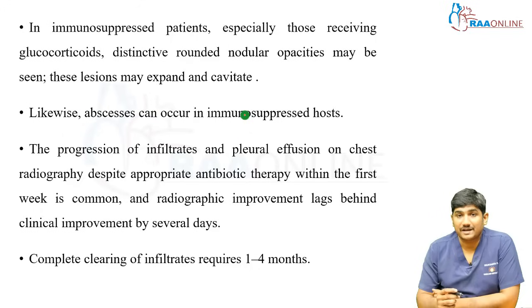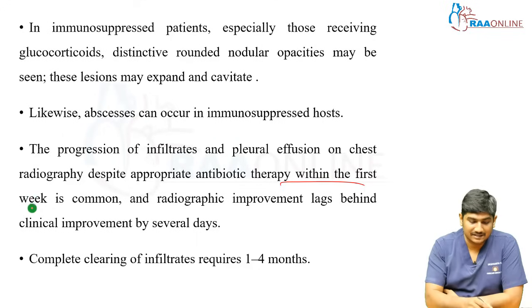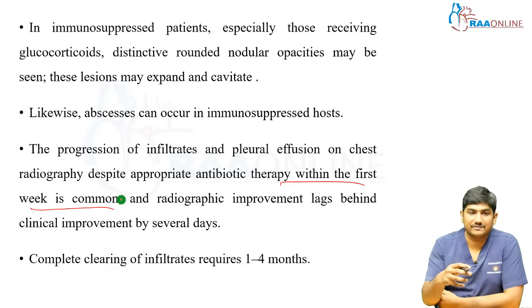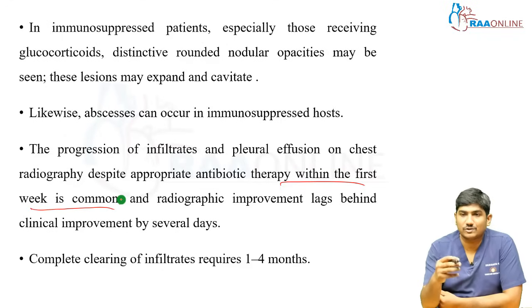These lesions may even cavitate, they may even expand. Likewise, abscesses can occur in immunosuppressed hosts. The progression of the infiltrates and effusion on chest radiograph despite appropriate antibiotic therapy within the first week is very, very common. Even if you start the patient on antibiotics, it is going to take some time to reach the lung and have an effect on the chest radiograph, on the particular patch.